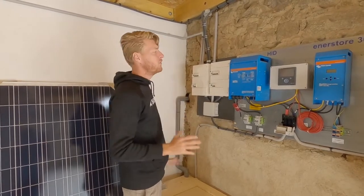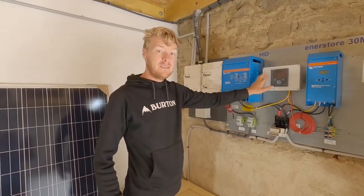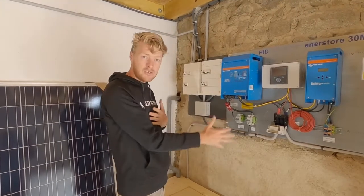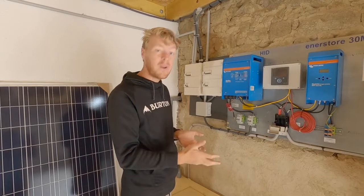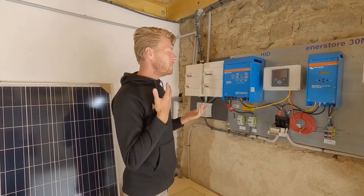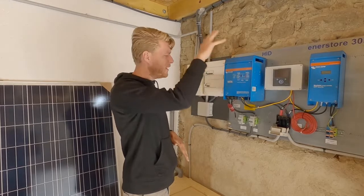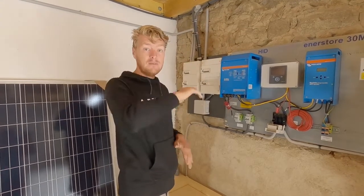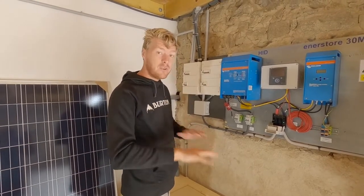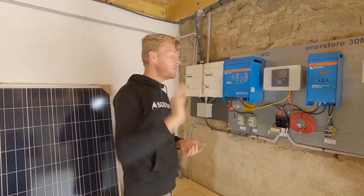and you don't know the reliability of it. This is a proven system, and it actually has an internet connection so that the company that designed this system can check up on how it's doing, check up on its efficiency, and make sure everything's working as it's supposed to. And if we have a problem here in Limousin, France, in the middle of nowhere, this system was made in Germany, although it's a Dutch company, the technicians can just log in with their laptop if it's in the middle of the night and we have an issue, and they can have a look at our system and find out what's wrong from 2,000 kilometers away, which is very, very handy.